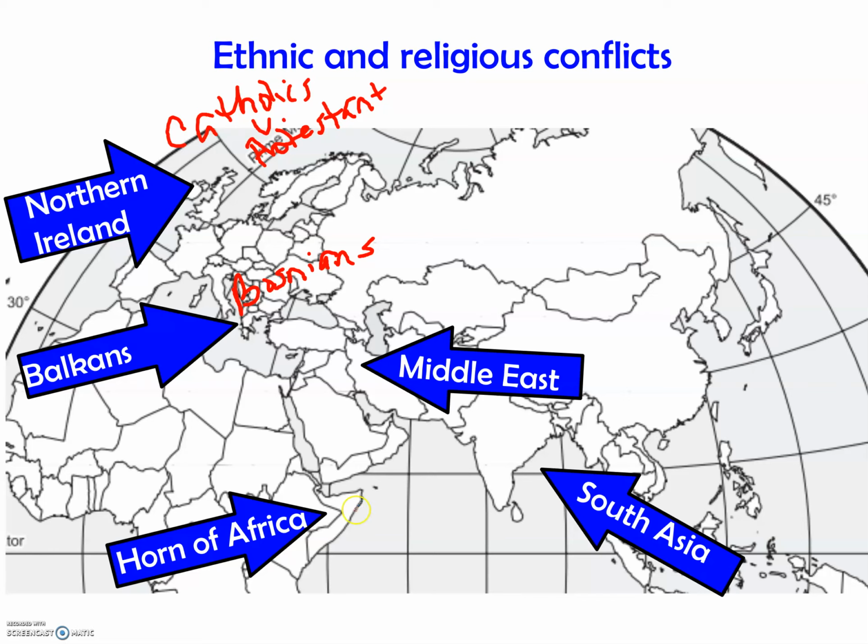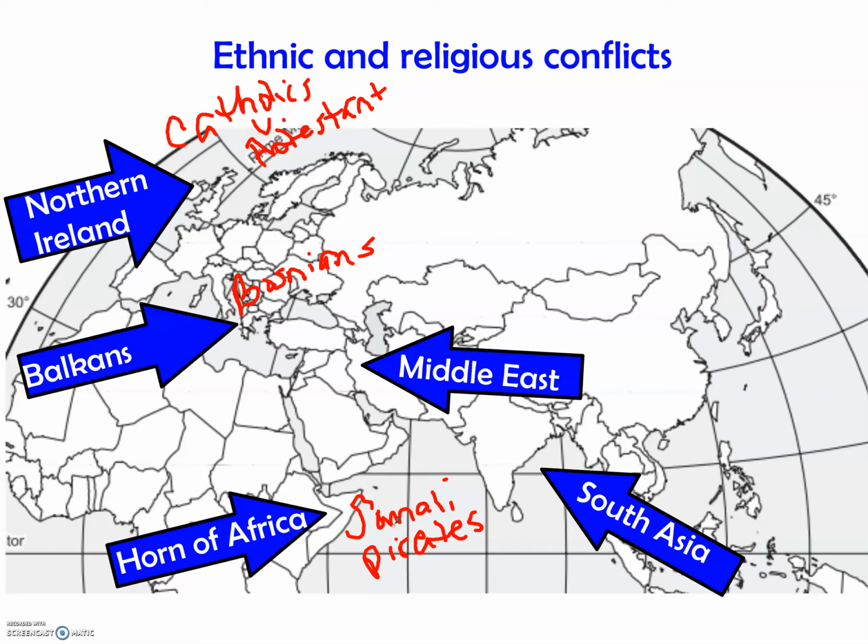In the Horn of Africa, you have a lot of Somali pirating, right? This is Somalia, and there are a lot of piracy issues. If you've seen Captain Phillips, that's an example of a Somali pirate situation where an American captain was held hostage by some pirates. And I think it was the SEALs who had to go and rescue him. It took a couple of days to get him back, maybe up to a week.